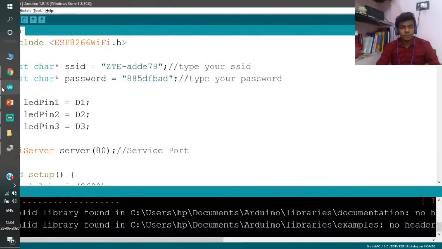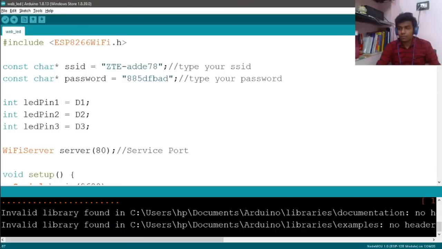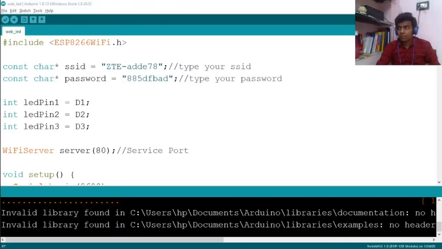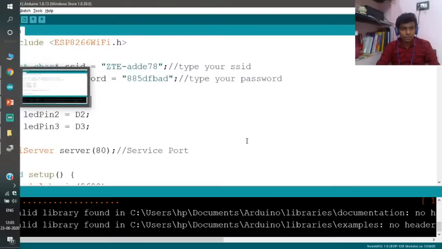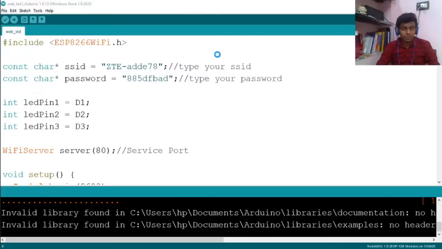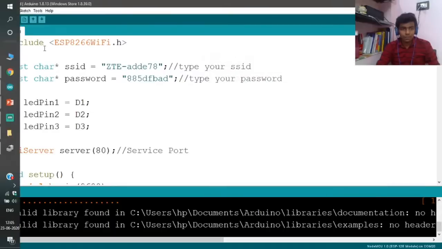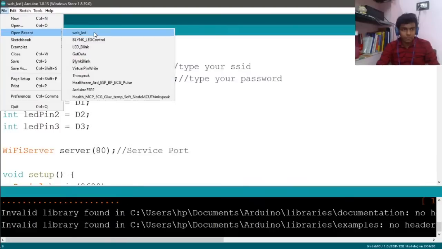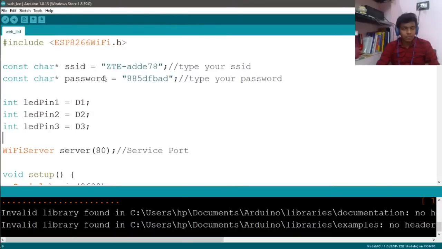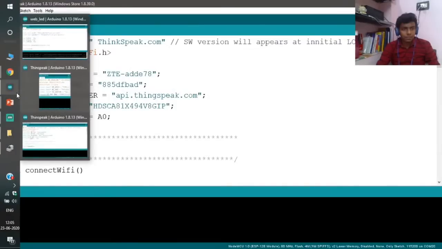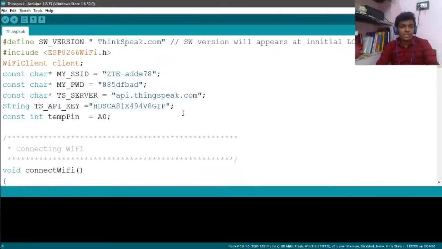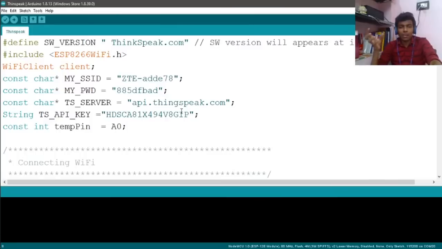Since that's opening. Okay, so this is the ThingSpeak code, guys, where we're going to upload some kind of data to the cloud.